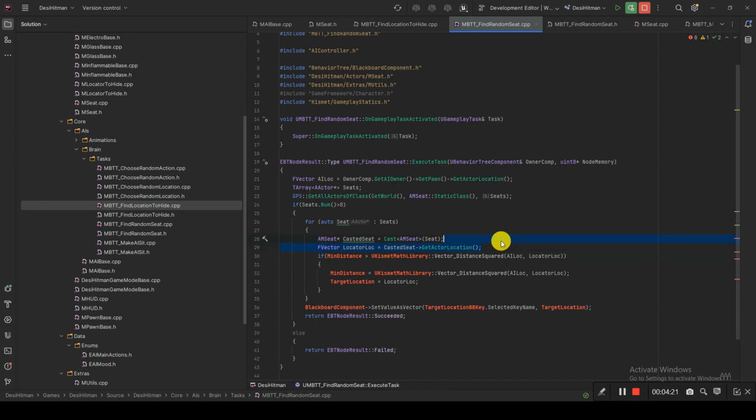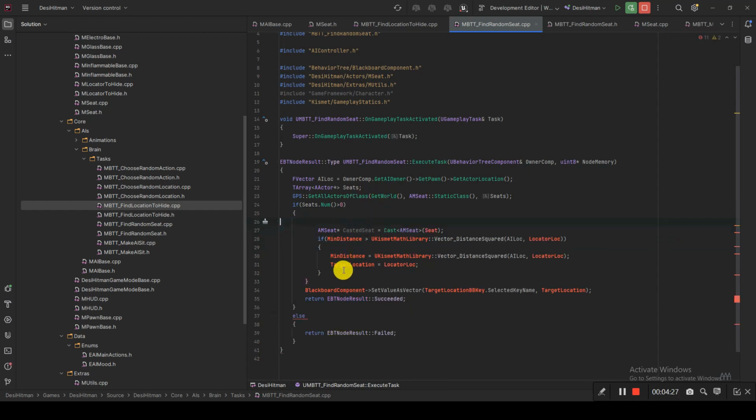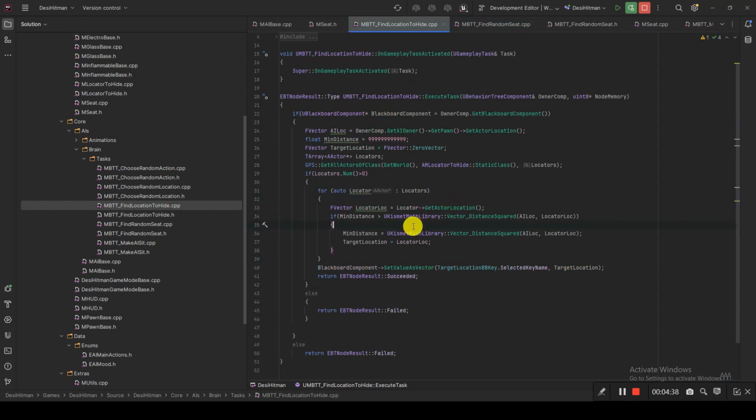Okay, next thing is, I want random, so I will delete this logic too. I don't want that. I do want to have the blackboard component, so let me have that logic.